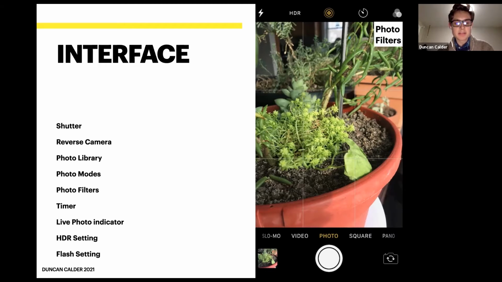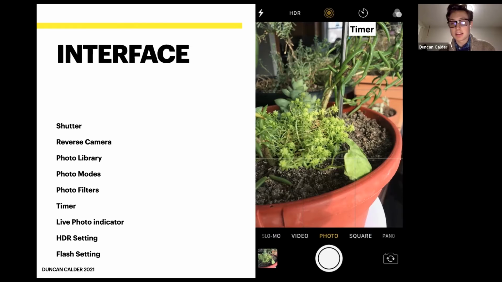And then you have the photo filters. This changes around where it is based on different phones, but this allows you to set different filters on your camera if you so choose. If you do black and white or different color balance changes, you can do that. I never use it, but that's just kind of a fun thing that you can use if you'd like. But also if you accidentally have it set on, then you can go here to turn it off if that's not something you want. And then you have the timer.